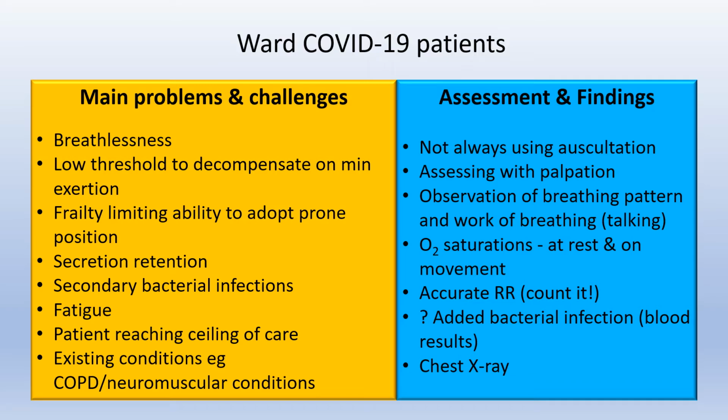And one of the challenges of working on particularly the respiratory medicine wards was patient ceiling of care. We had a lot of patients who would not have been for intensive care, and we had beds on ARCU for CPAP, but those patients weren't going to be progressing any further and spent quite a lot of time on CPAP, and then unfortunately weren't succeeding and weren't getting better and passed away. We were expecting to see lots of patients with existing conditions like COPD, neuromuscular conditions.